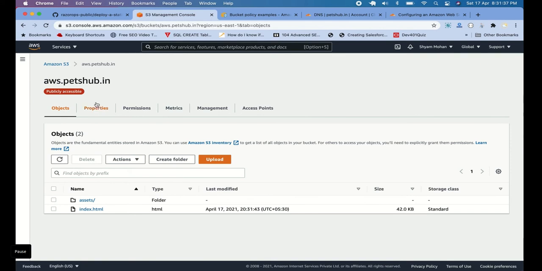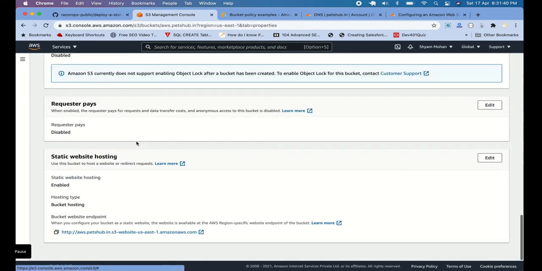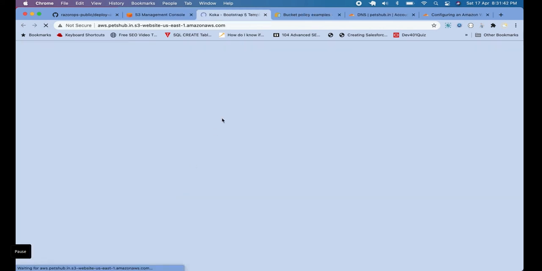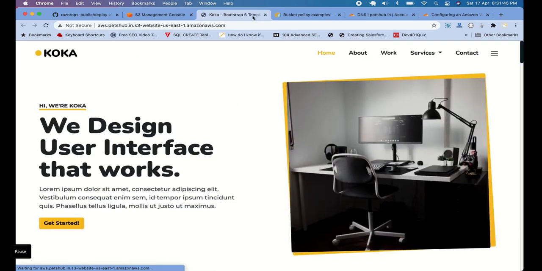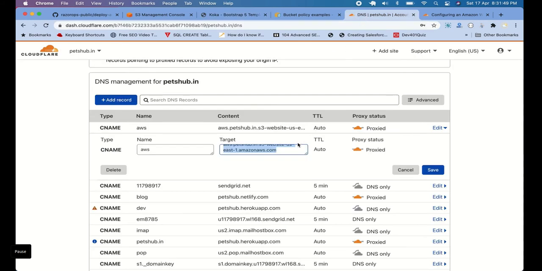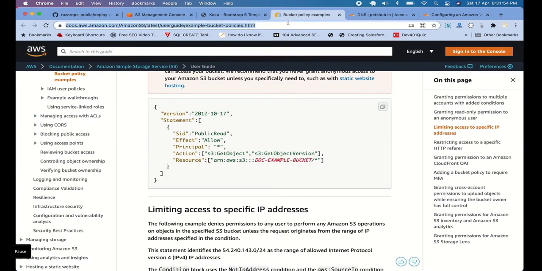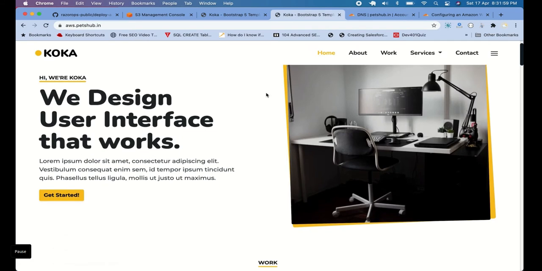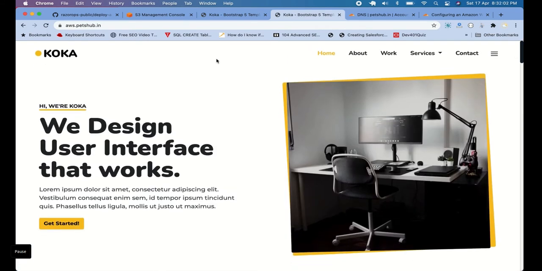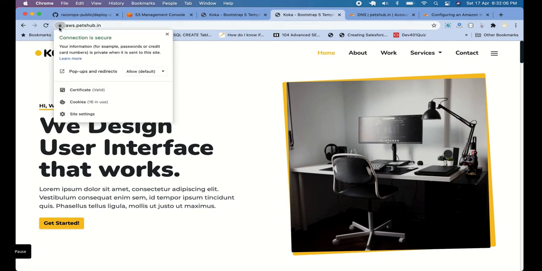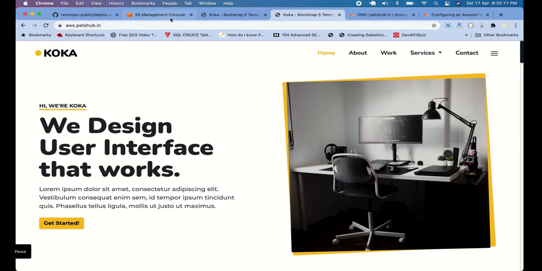Okay, so let's go to the properties. Let's find out our subdomain. Yeah, this is done. This is basically a static theme I have taken from the internet, free online themes. You can also get one for yourself. Here I am showing. Okay, let's open our aws.petsub.in. Same thing you can see here. So you can see that within 5-10 minutes we are able to host our website free of cost, in all the places, Cloudflare as well as Amazon S3.